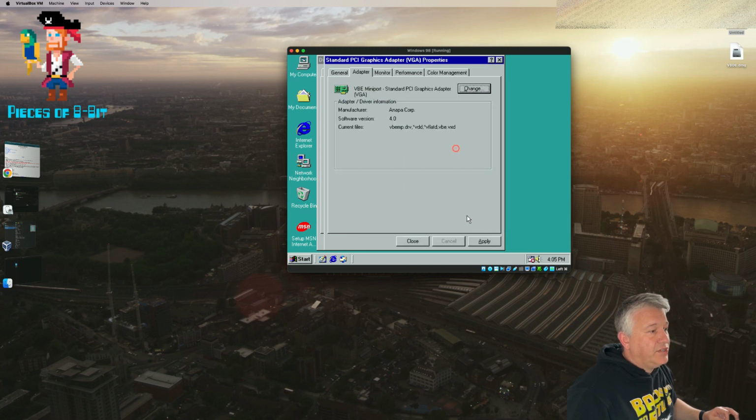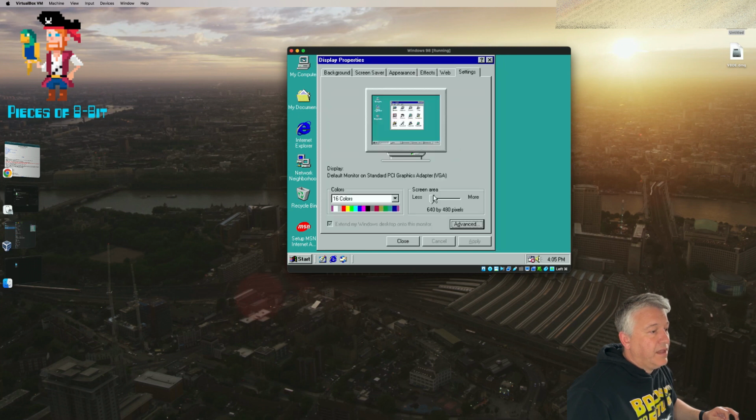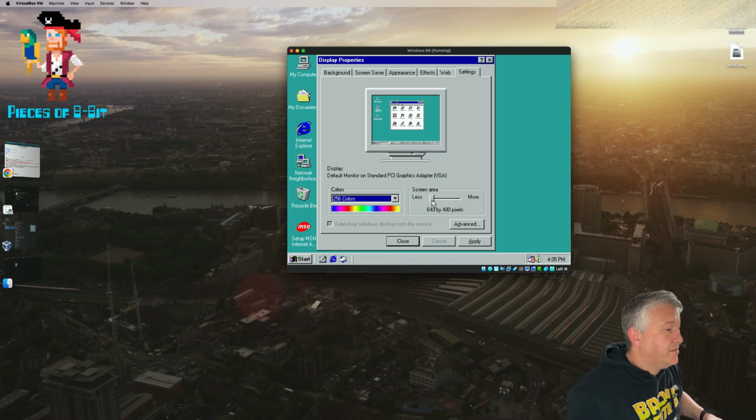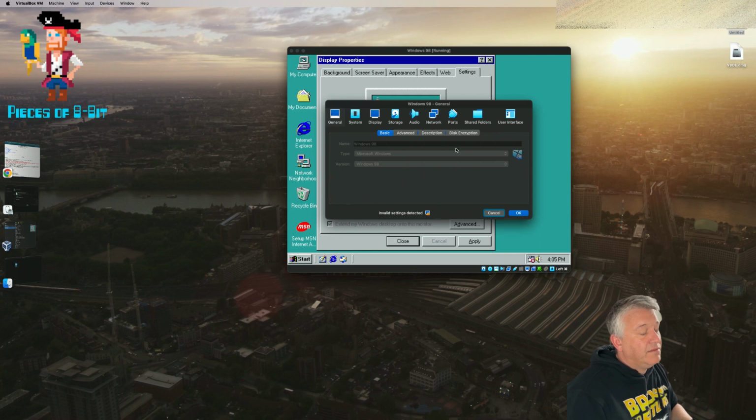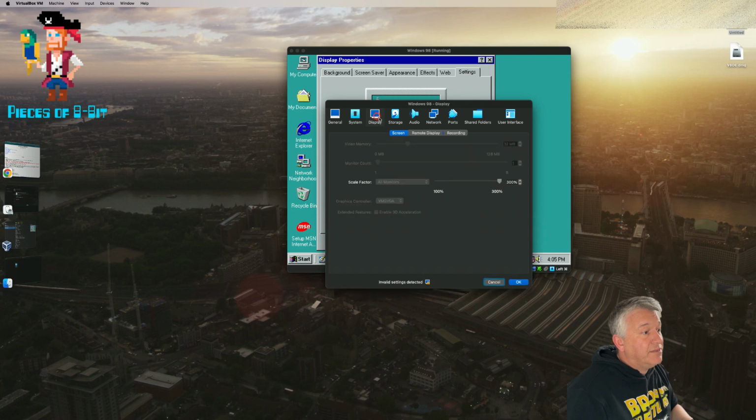It's finished. Apply, and we should now be able to change the size. It will probably ask us to reset when we do. We're going to keep it at 640 by 480. A lot of games from this time were 640 by 480. What you can do, as I mentioned before, is you can do a zoom. So if you bring up the quick menu, in the case of the Mac, it's Command S. You can go to display, and we're already at 300% actually.